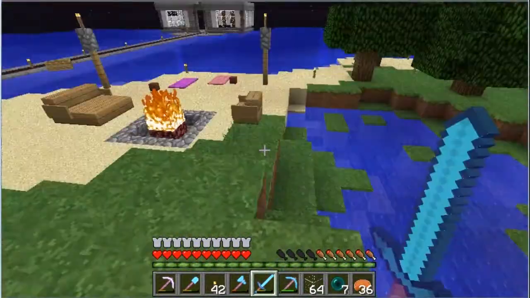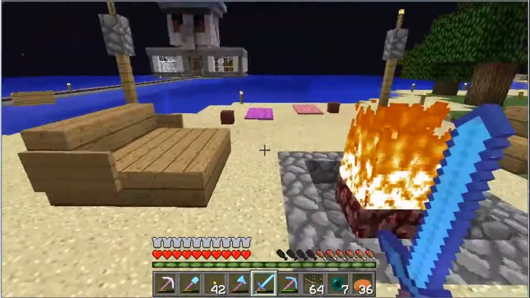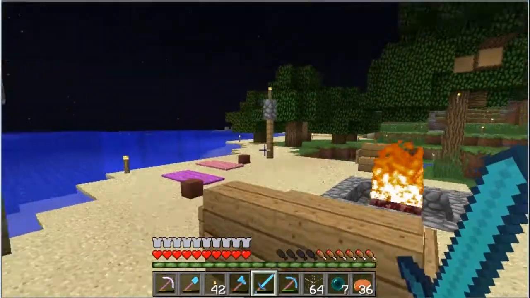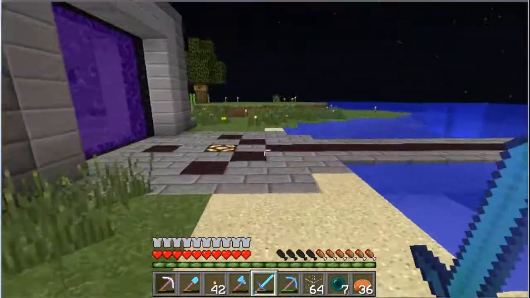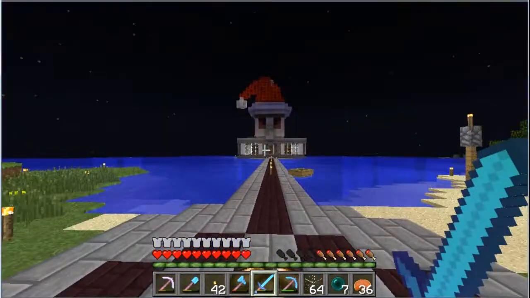I built this hill. I made this pond look a little nicer, planted some trees here, but I also built this little beach resort thing. I had another slab right here, but it burnt. But yeah, built a nice little beach with some tiki torches, and I straightened this road out so it actually meets the portal. Looks a lot nicer like this. I love how it looks.